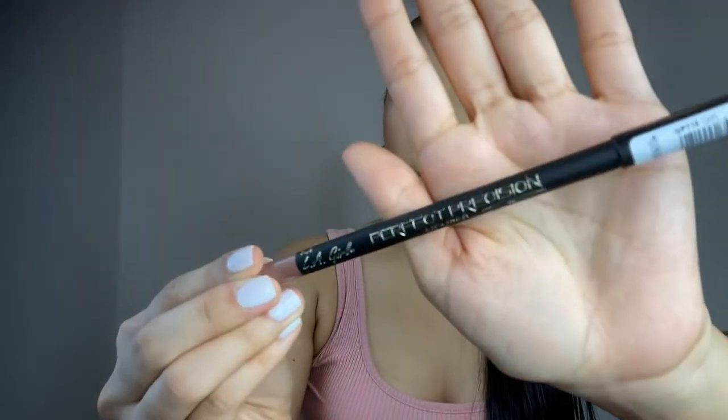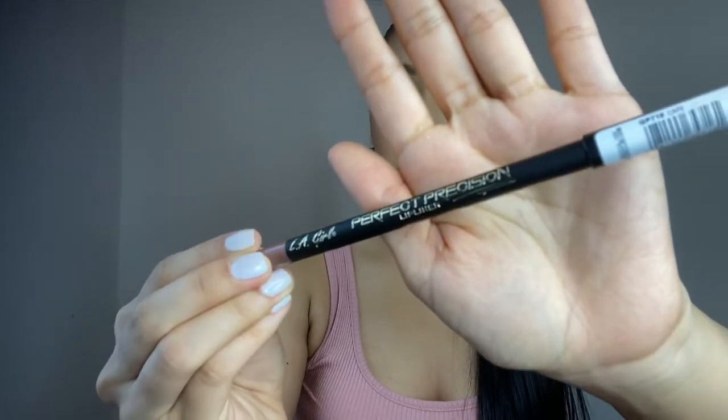I'm going to be using the LA Girl Perfect Precision lip liner in the shade Cafe. I'm going to lip line our lips. And moving on to my Sheen lipstick in the shade Mocha Latte.